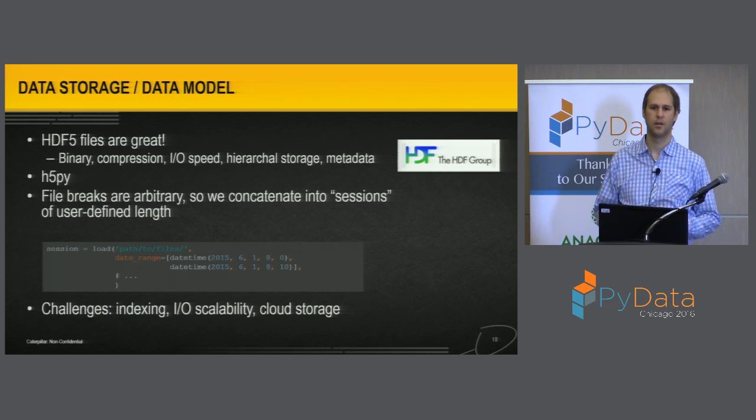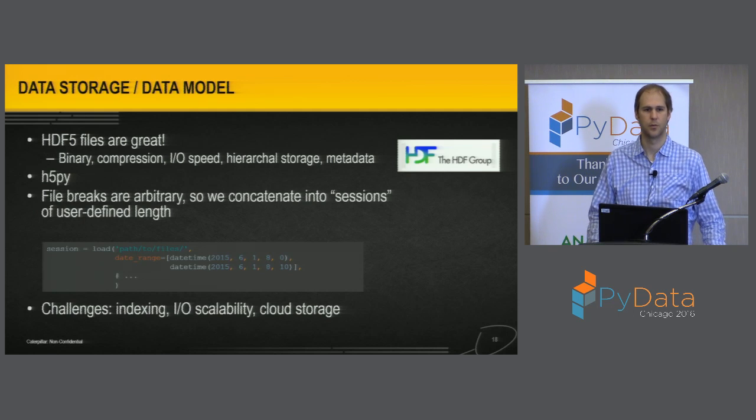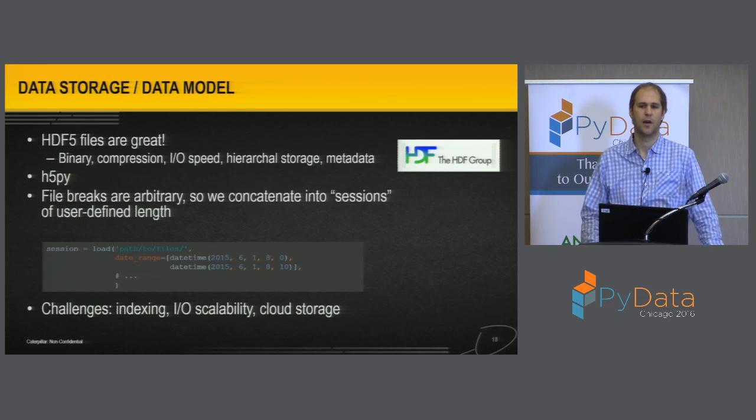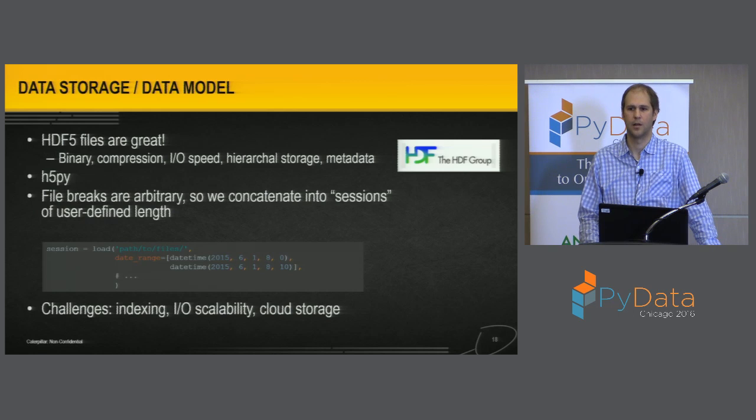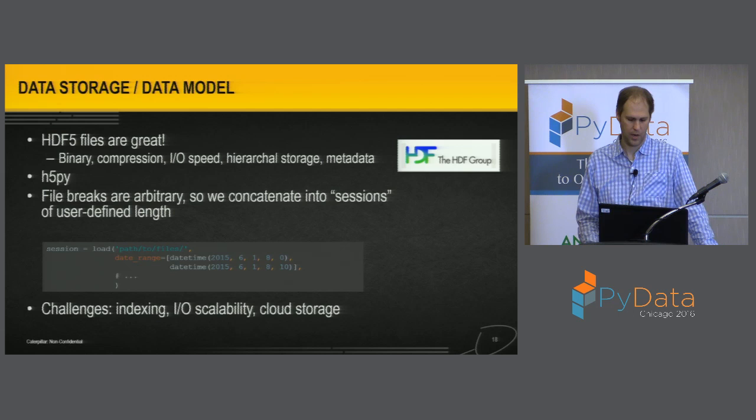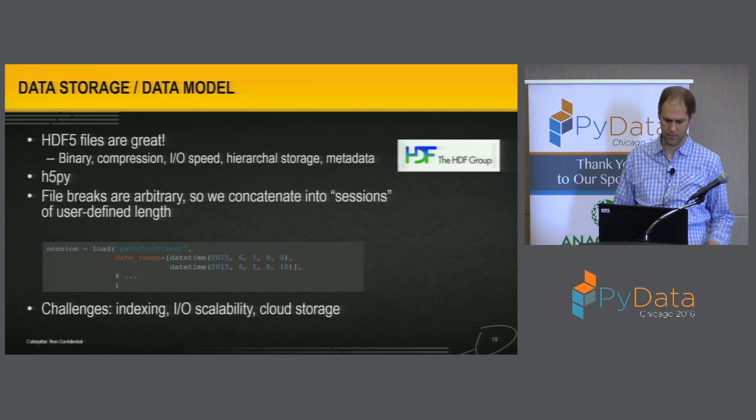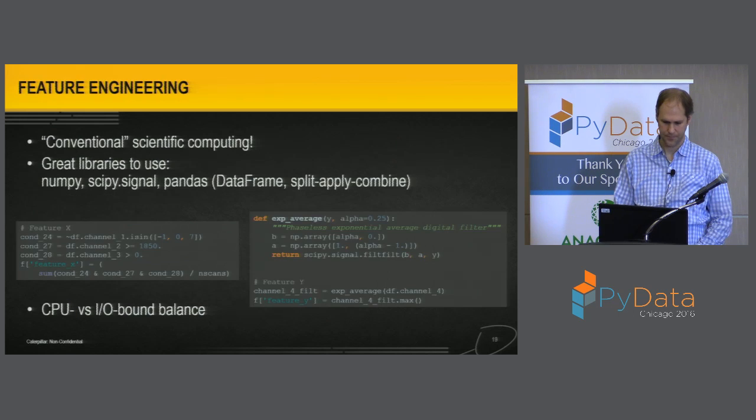I/O scalability: now that I'm reading on disk these many files, I can only read so much data in one process, so I like to go multi-process. I like to do multi-node if I can, and that's a scalability issue. And then cloud storage, finally: as we go into the cloud, HDF5 is a binary format. It requires POSIX compliance in the file systems, and the cloud storage providers don't have this as of yet, or it's very expensive. So we're trying to find a solution, and the HDF Group is working on that as well.